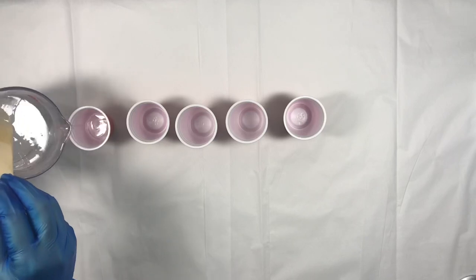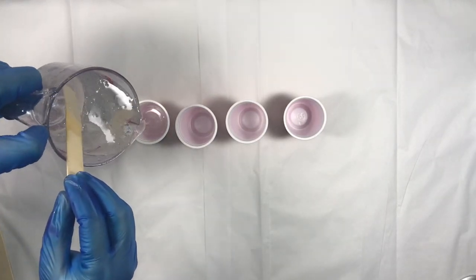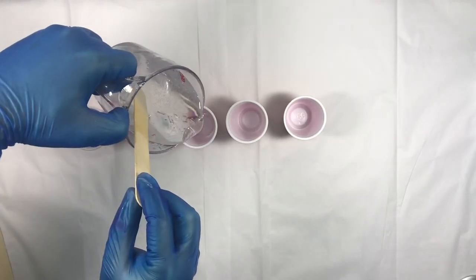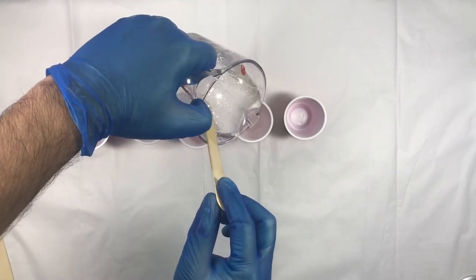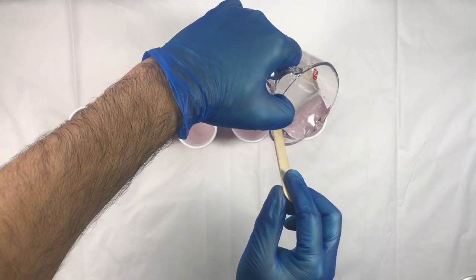I am using these small cups to pour the mixed resin and add colors. These are 5 cups for ivory black, translucent black, emerald green, bronze, and metallic gold. I am keeping some remaining resin in the cup, which I will be adding on the borders of the canvas.